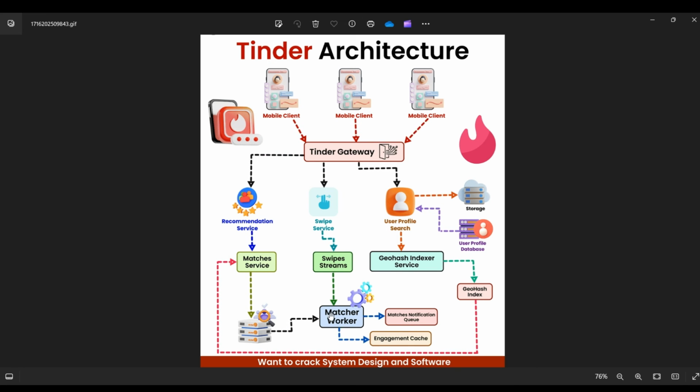If you want to create a system design, this is called a low-level system design. Here we have three or four microservices and a client, and the client accesses the microservices through the gateway. The gateway communicates with the users and forwards requests to the microservices, and the microservices internally communicate with the database, queue, notification services, indexes and multiple other services. That is how we create a system design for the Tinder architecture.